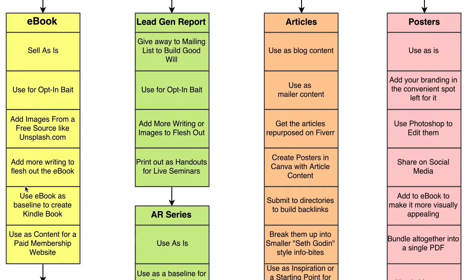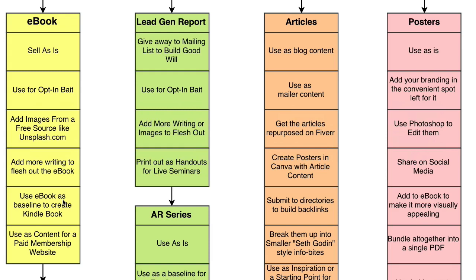Next piece down here, using the ebook as a baseline to create a Kindle book. Kindle, obviously on Amazon, digital books that people can download. Be very careful, read and understand the terms of publishing books to Kindle. You cannot just take a PLR book or ebook and copy that text and paste it into a Kindle book and off you go. They won't allow that. In fact, you'll probably get banned if you do it.